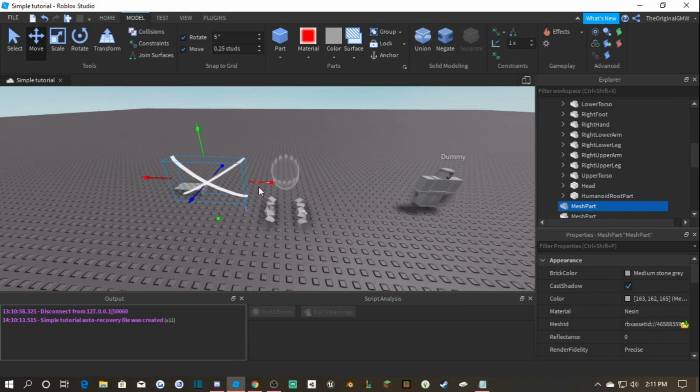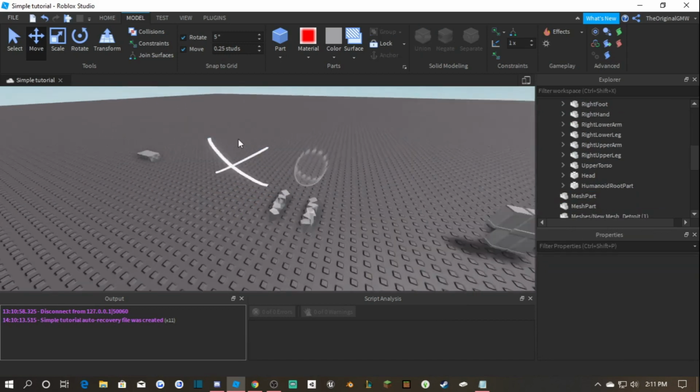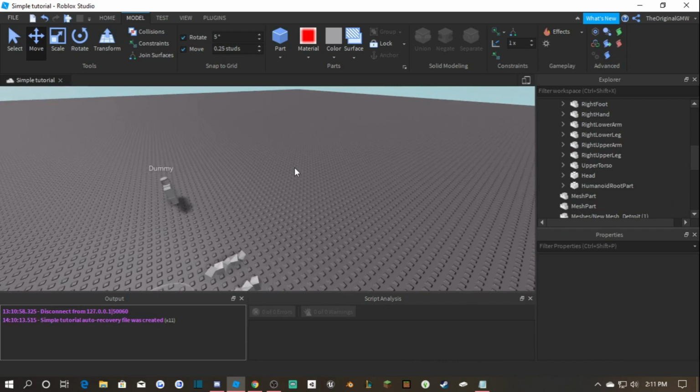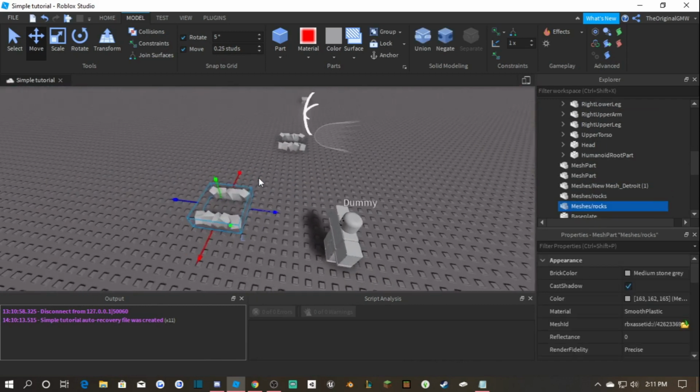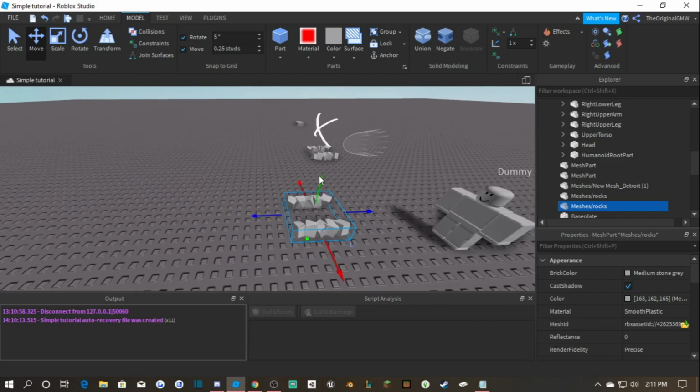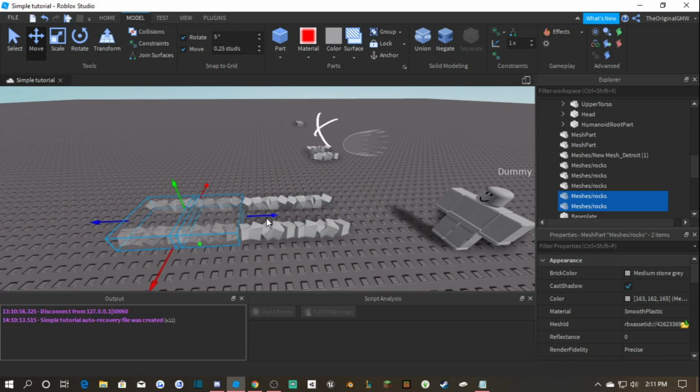So what I usually do when I make effects for moves and stuff, I usually plan out the effects. Like, I'll show you what I mean. Like the end results, pretty much how it's gonna look after. So I'm just gonna do this.